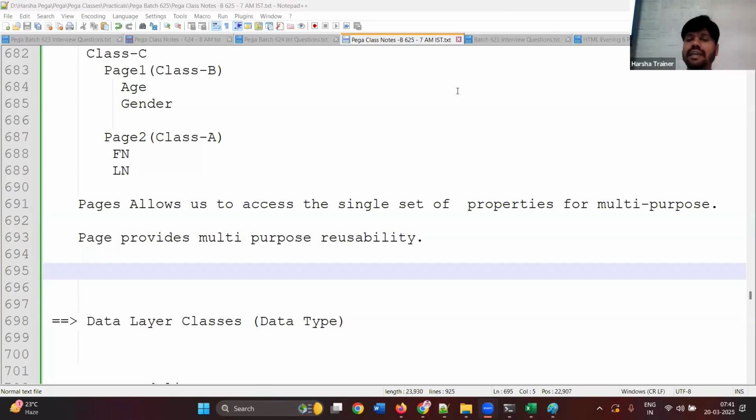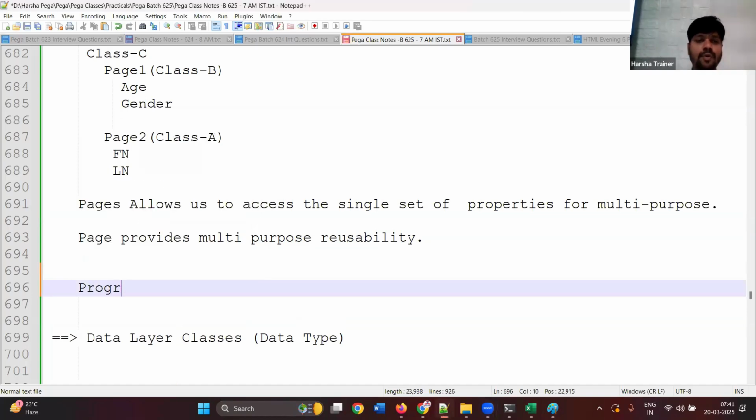I will tell you. Someone is asking, can you tell me once again, why can't we use gender 2 times? I'll tell you with a simple mathematical example, okay, just a programming example. My program starts here. Program means transaction. Yes or no? One program execution beginning means the transaction begins. In a programming language, you can think.